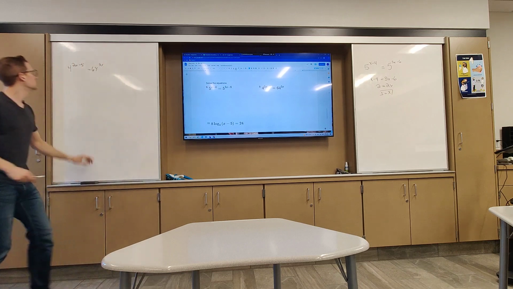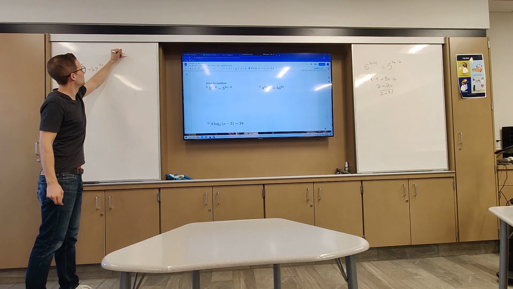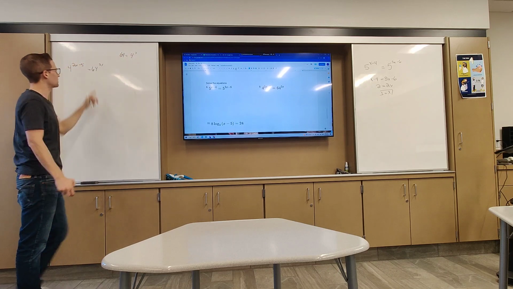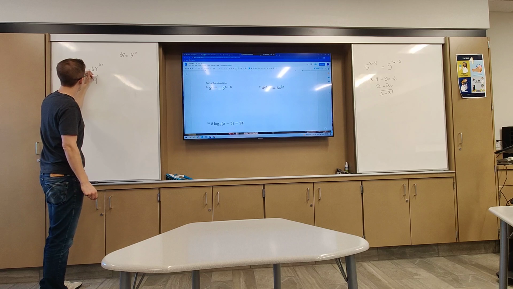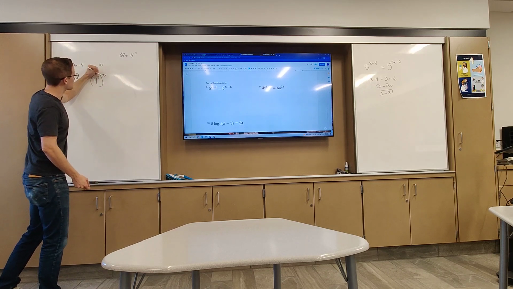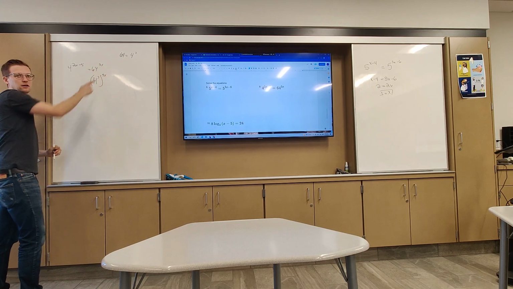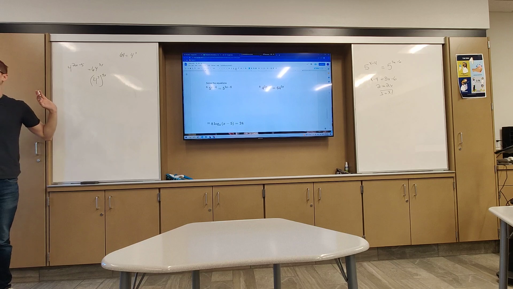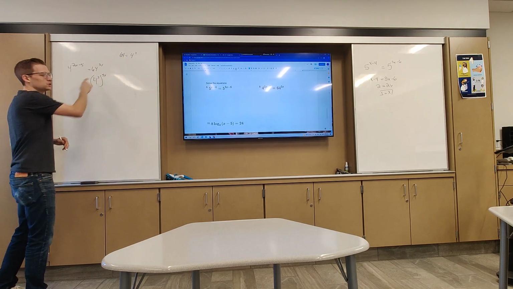You can't make 4 to the 3, right? So 64, how can I write 64 but with a base of 4 instead? 64, remember, is equal to 4 cubed. So I'm going to rewrite the 64 as 4 cubed, to the power of 3x. I just rewrote the 64 as 4 cubed, and it's still to the power of 3x. Everybody agree that I haven't really changed anything? After I've done this, what do I have to do?